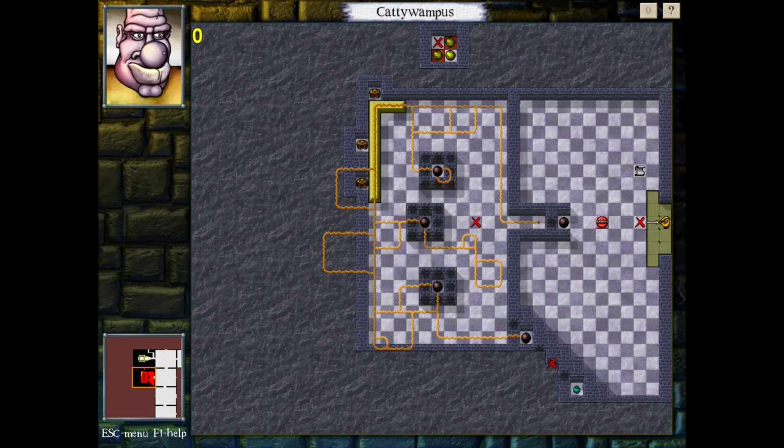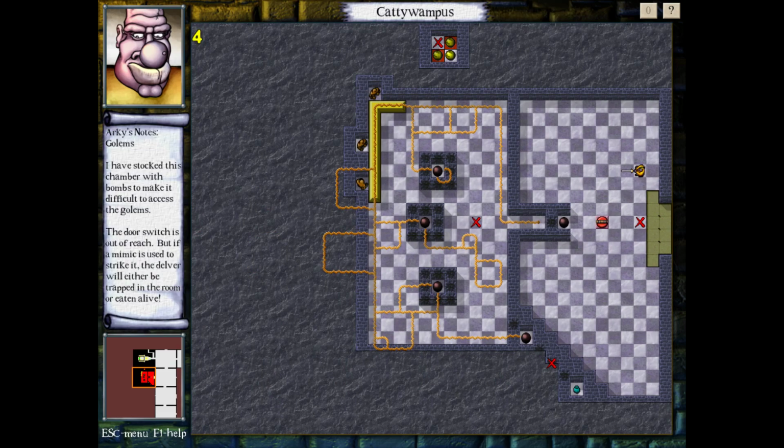What the heck? Okay, we got a caber. To blow up a bomb, it's going to light a fuse. Before doing anything else, let's just read the scroll. Golems. I have stocked this chamber with bombs to make it difficult to access the golems. You've also given us the caber, which makes it easier. Oh wait, no, because we can't break broken walls with that. Interesting. The door switch is out of reach, but if a mimic is used to strike it, the Delver will either be trapped in the room or eaten alive. Okay, we put... Oh, okay.